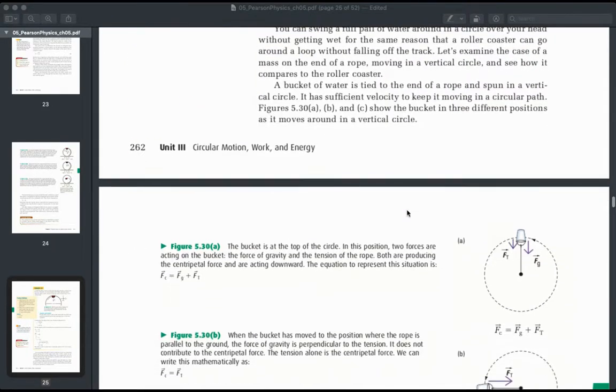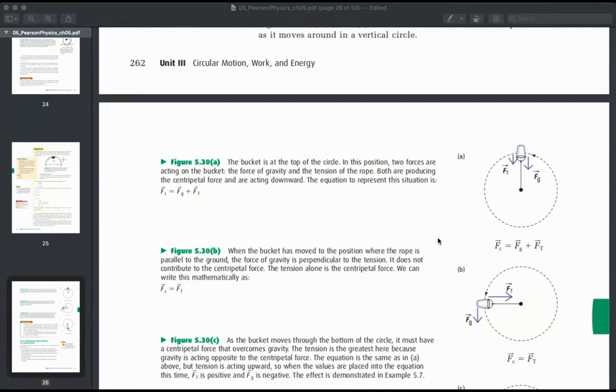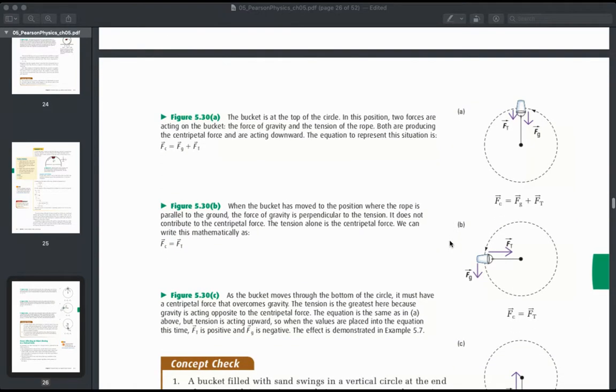Place where this happens, it's kind of fun, especially in nice weather. I usually go outside and do this sometime in May with my class. Kind of miss the opportunity to do that, but spinning a bucket of water. Okay, if you spin a bucket of water and you spin it just fast enough, you don't need to apply any force to keep the water in there. But if you spin it too slow, as it's coming up here, the water will fall out on top of you. And so it's kind of a fun little experiment where you take your bucket and you spin it.